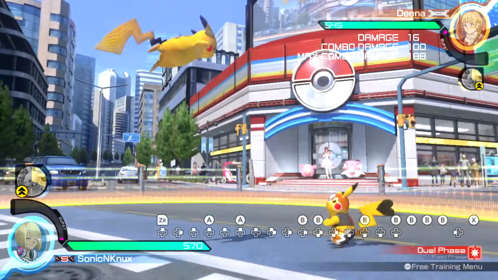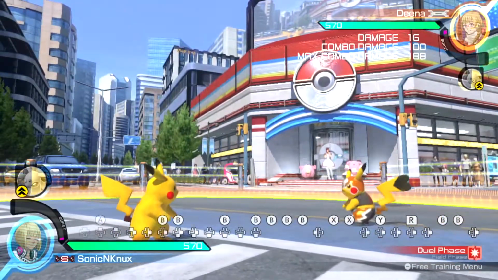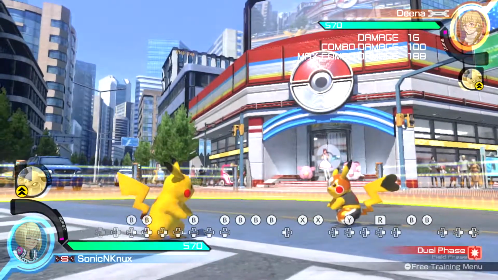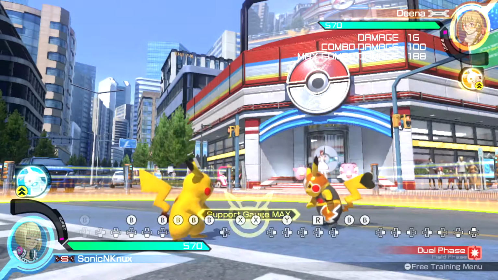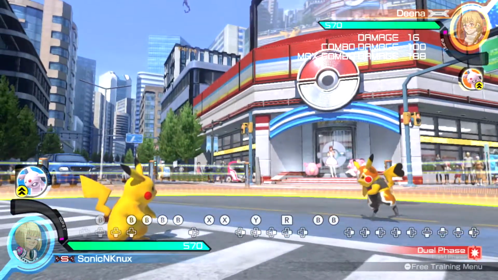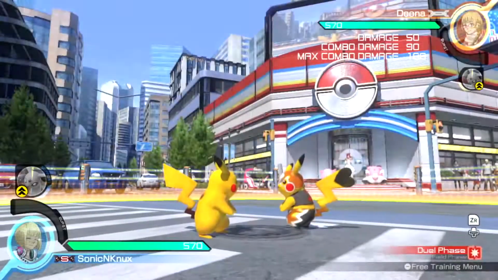Okay, like I said, you can cancel out of thunder and go into that. It's all for cross-ups. Pikachu's a cool cross-up character, or rather, I wouldn't say a cross-up character, but he has cross-up potential. Okay, let's see. I think that's it. That's it for his strong attacks. Is that right? Yeah, that's it. Wow, I covered everything.